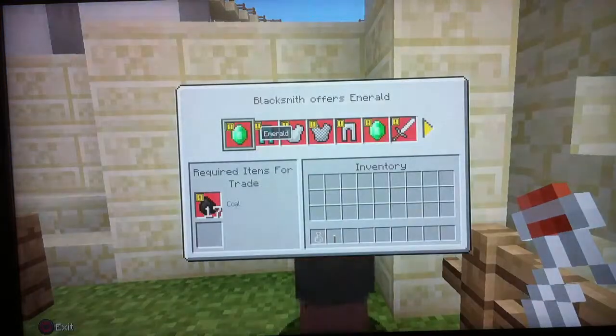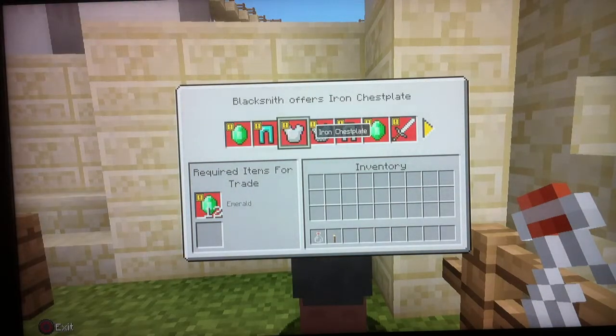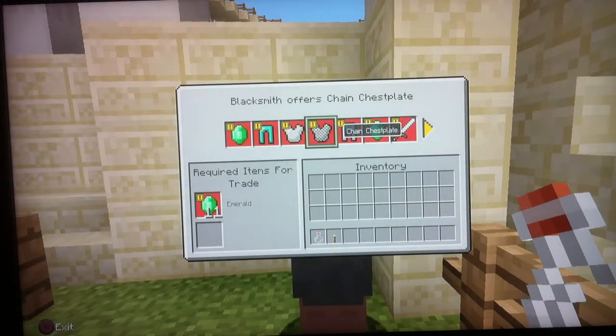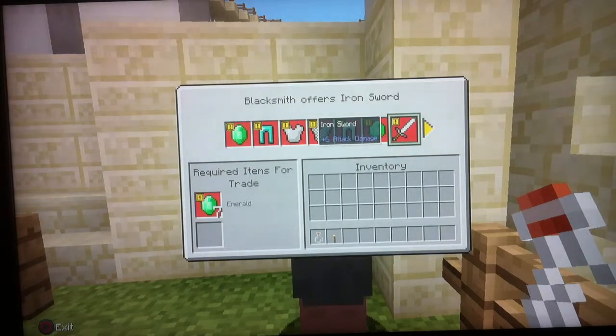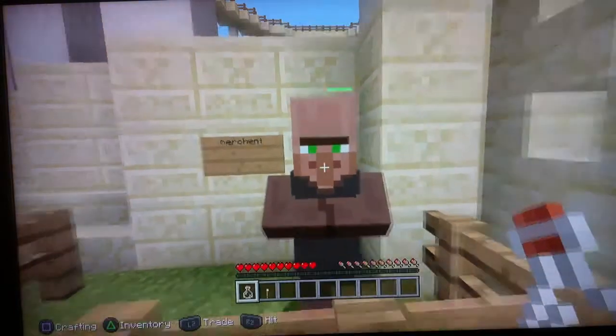The merchant, he has 17 coal for an emerald, 13 emeralds for diamond leggings, 12 emeralds for an iron chestplate, 11 emeralds for a chain chestplate, and 8 emeralds for iron leggings, 8 iron ingots for an emerald, 7 emeralds for an iron sword, and 11 for a diamond pick.